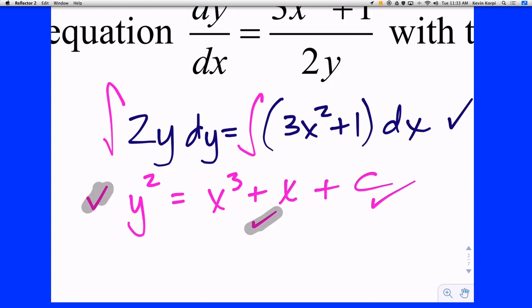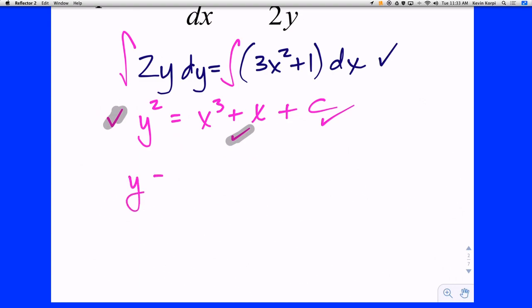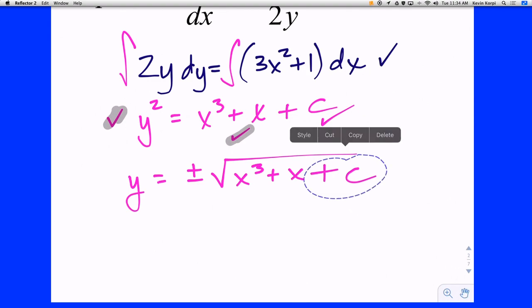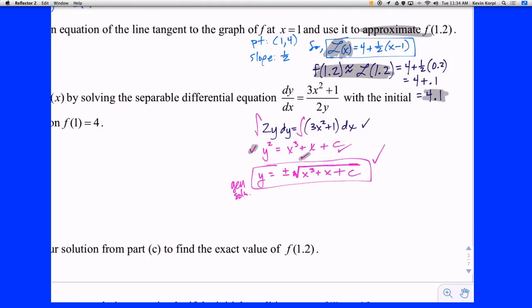Okay? Sweet! Did we solve? Is that the general solution? No. I need to solve for y. Now, when I take the square root, do I need to consider plus or minus? Yes. Plus or minus the square root of x cubed plus x plus c. Where does the plus c go? Outside or inside? Inside. Yeah. It's under the radical. Now, there's no way, like the previous problem, to bring anything out front here to absorb the plus or minus. If you do, it would be incorrect. There's no correct way to do it, I should say. Okay, so there's the general solution with the plus or minus in front. That might earn a check on its own as well.